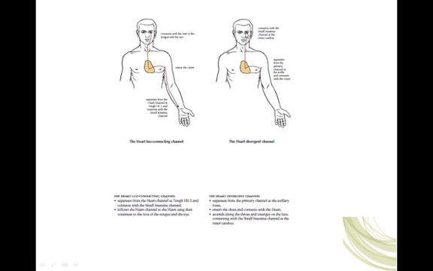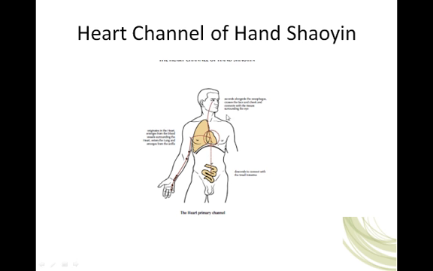Okay. Interesting, if you think about where people have symptoms, if they have some kind of cardiac issue, heart attack, right? We see pain along the arm. This is the right arm, but generally the symptoms occur along the left arm. But we see pain along the arm, which follows the course of the primary channel.